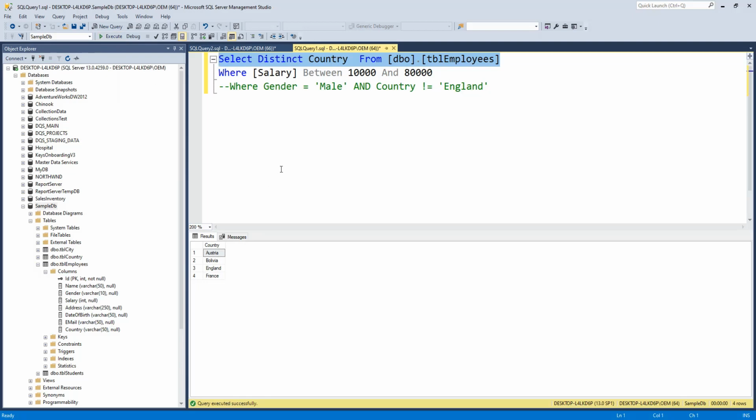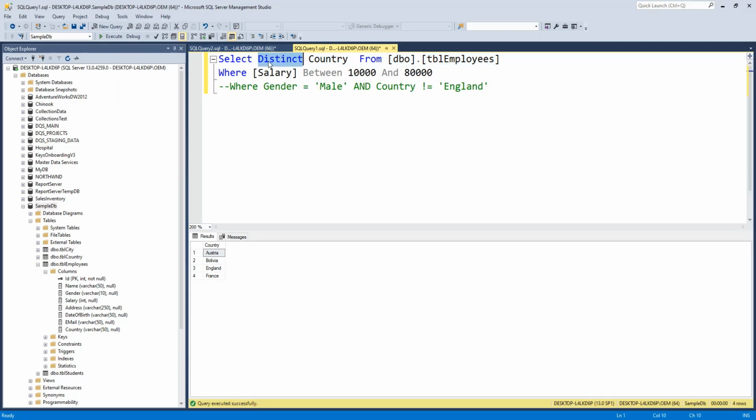So it brings up just one England as a country, because it is selecting just a distinct record. It will prevent repetition of England. So that is select distinct.